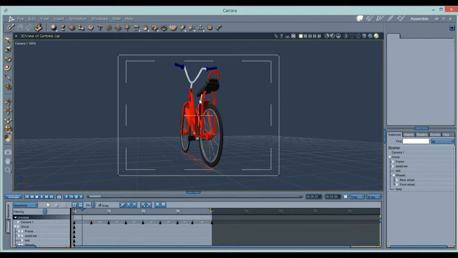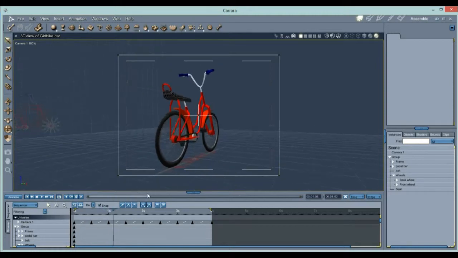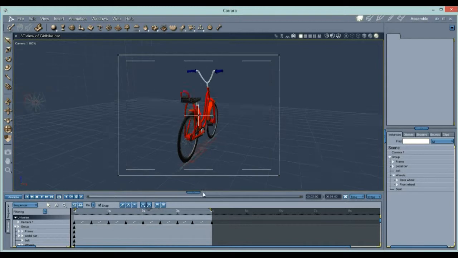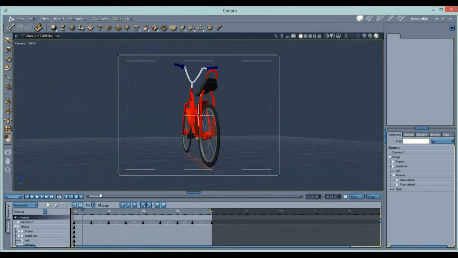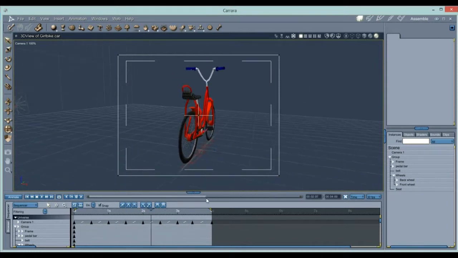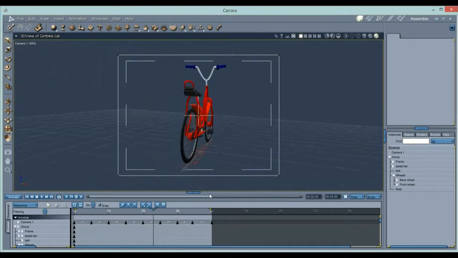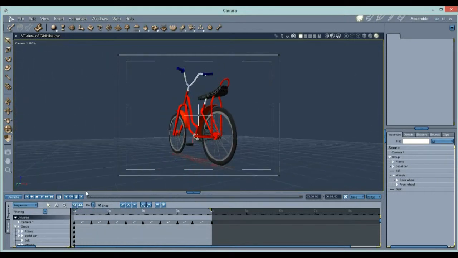It's not a very high quality detailed model, but it's good enough for me to animate the spokes, animate the wheels, animate the pedals, and then move the camera around it. What I want is an animation that is going to be loaded into the custom brush in DogWaffle, and then I can paint it in front of any other animation that's going to be the background. So what's important is to render it with a transparent background.